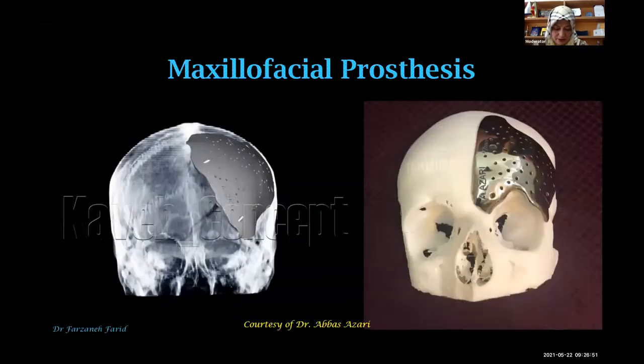Here is a maxillofacial prosthesis. In the past, if you wanted to give the patient such a prosthesis, you had to make the impression during the surgery. But nowadays, you can have CBCT or CT DICOM files and actually design the prosthesis, and you can 3D print the prosthesis and the skull. It is much easier than before, and then at the surgery you can give it to the patient.